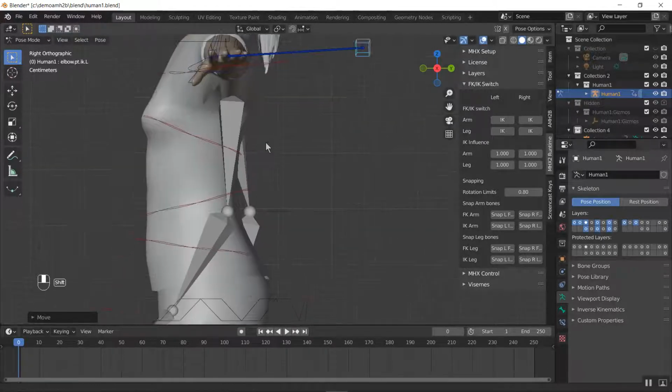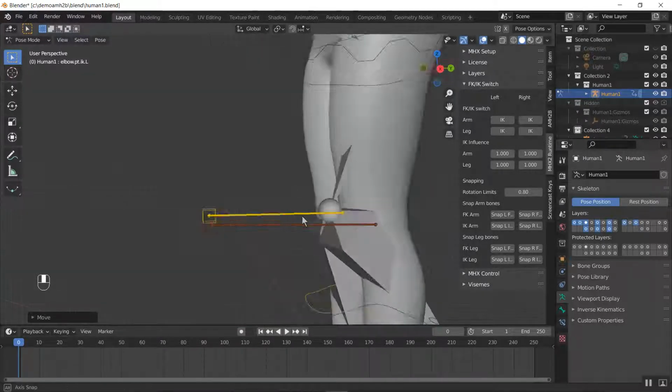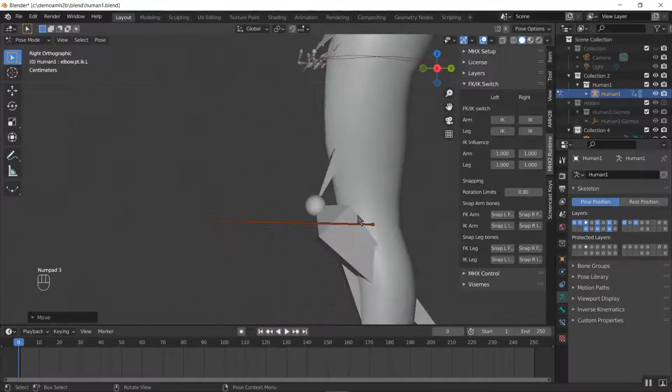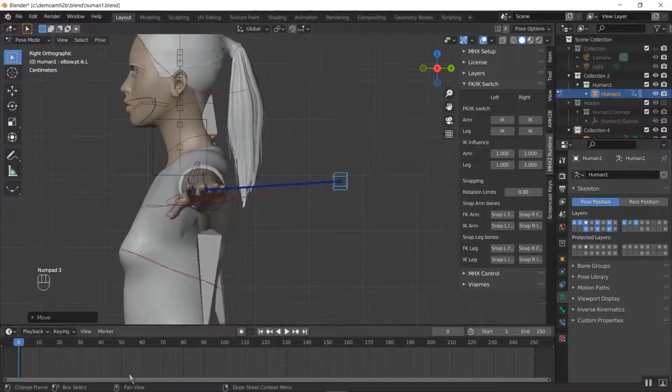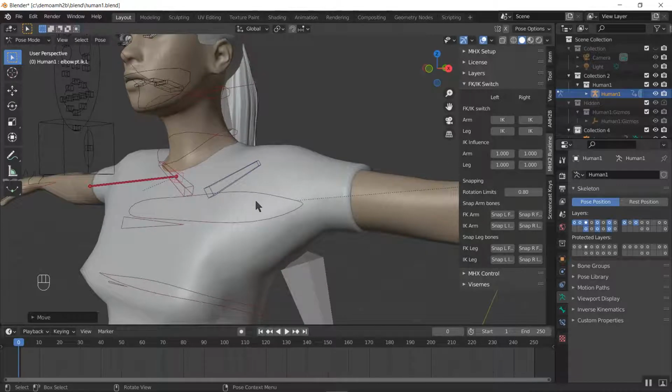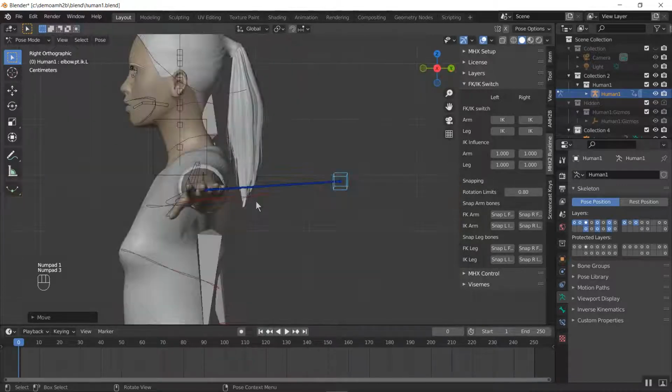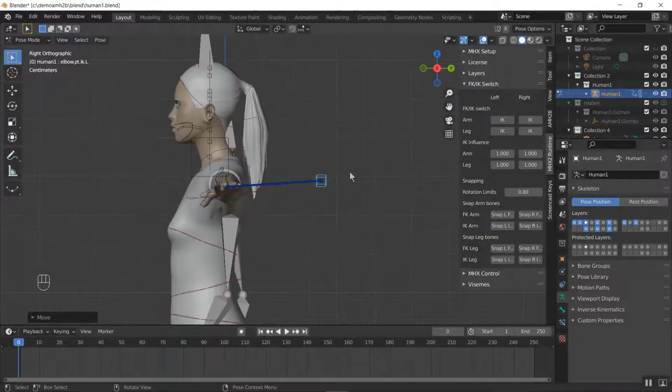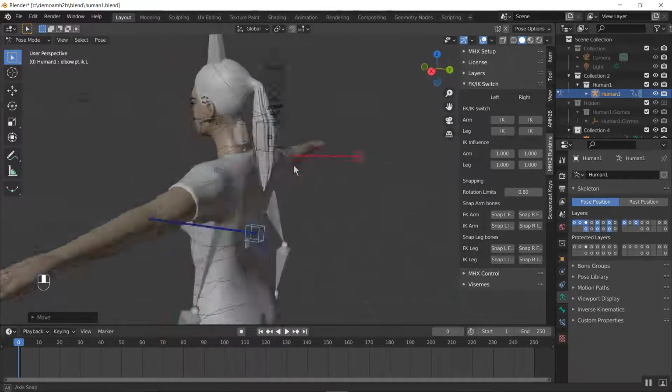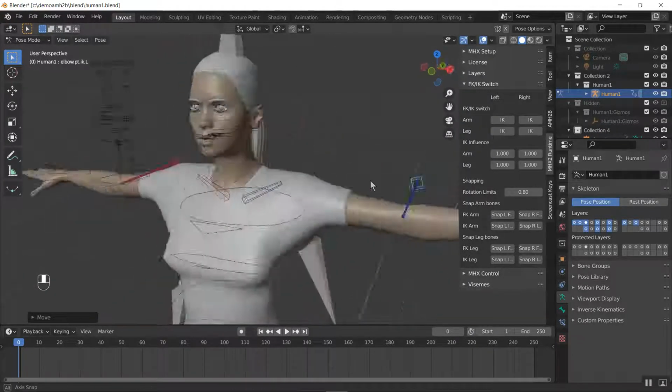The knees, not such a problem. They always seem to work out well. Everything's good there, but the elbows have to be brought back behind and slightly above, or maybe below, but it depends on you, what animation you're doing, but generally slightly above, but definitely behind the elbows to make it look right.